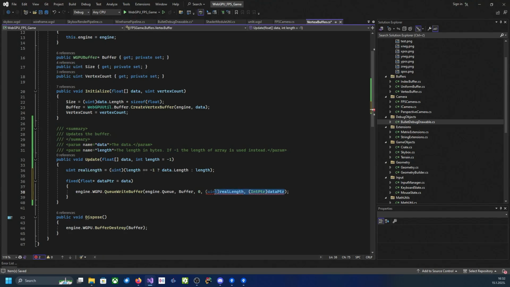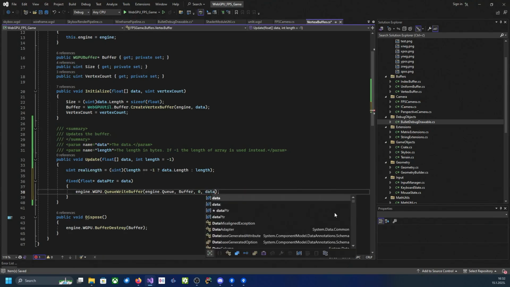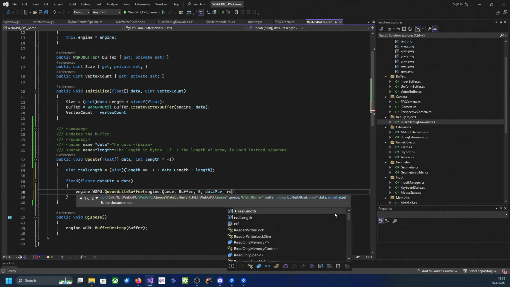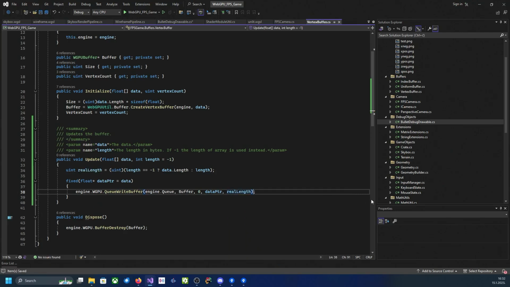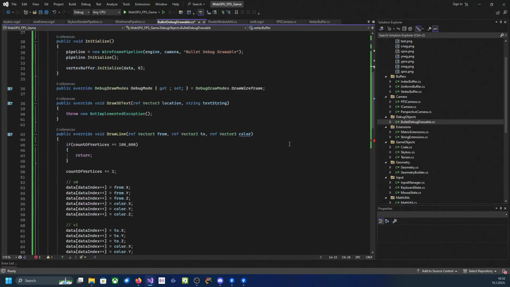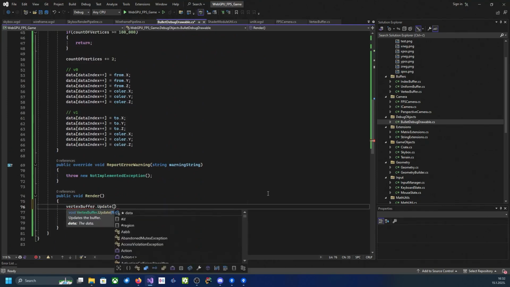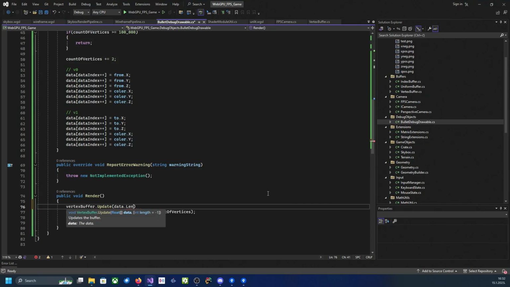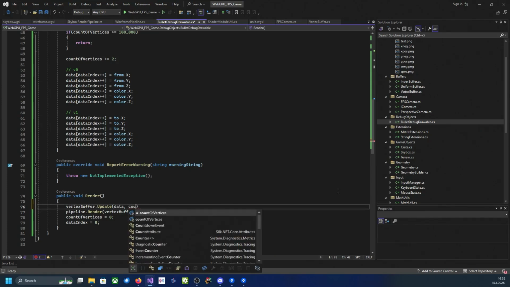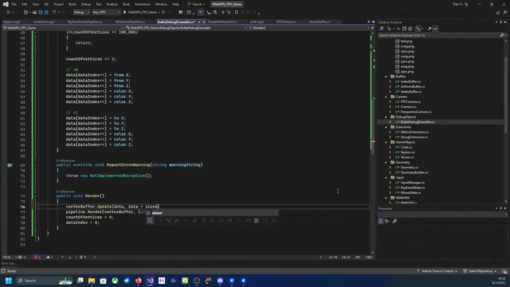So this is the wrong suggestion because it's reversed. So here it's data pointer, and then we have real length here. Okay, I think we're good. We can just say here, hey, let's update, and then we need to pass the data in, which is going to be count of data index times size of float, I believe it should be.